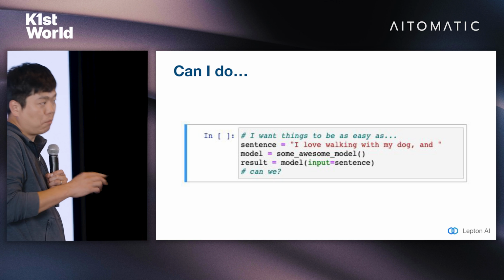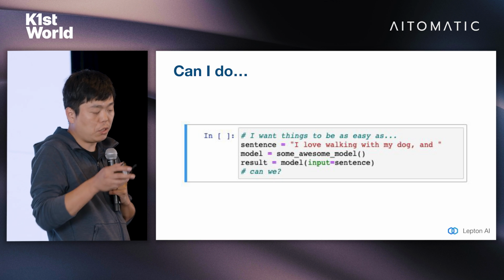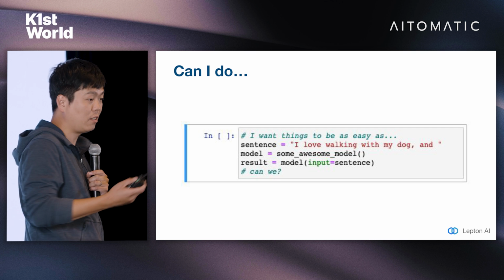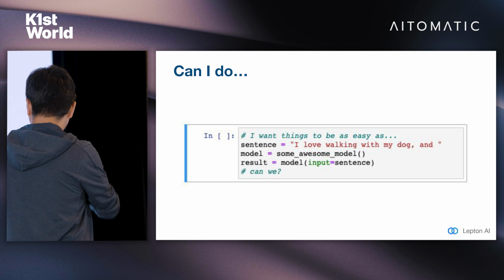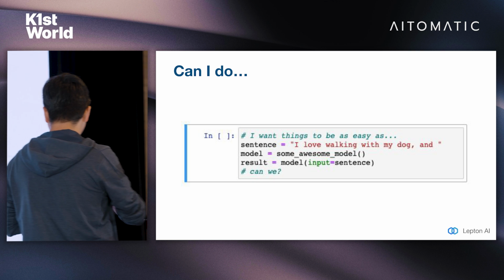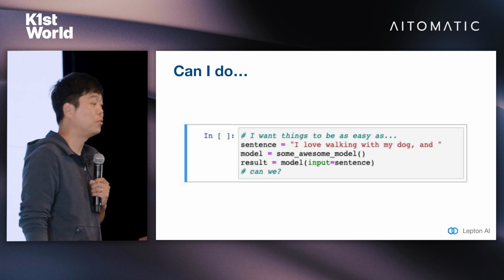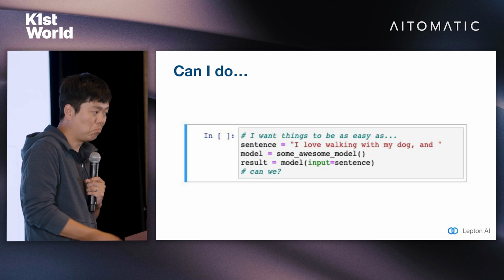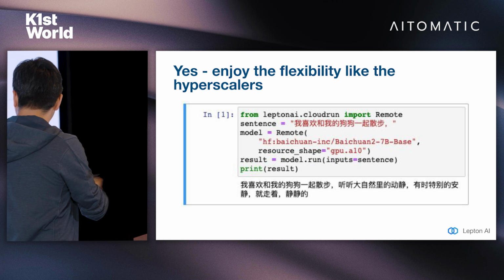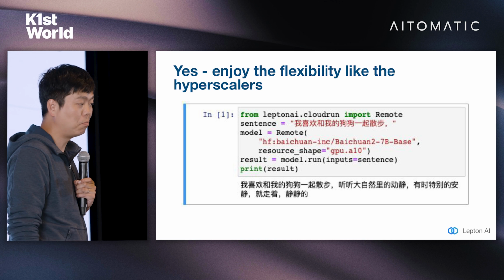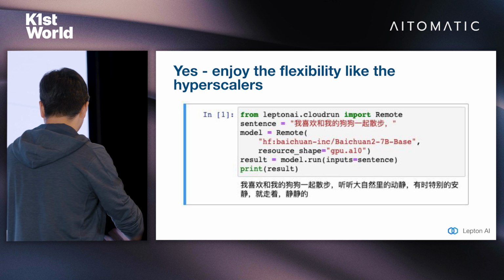To give you a little bit of idea about what kind of things we could be doing, imagine we are a data scientist and we're like, well, all those bells and whistles about AI, we probably want to throw it out. I just want to run some Python code, say model equals some awesome model, and call into it. This is exactly what we do, without touching too much detail and making it sound like a sales call. You can basically just load a Hugging Face model by providing the string, and it just gives you the results.